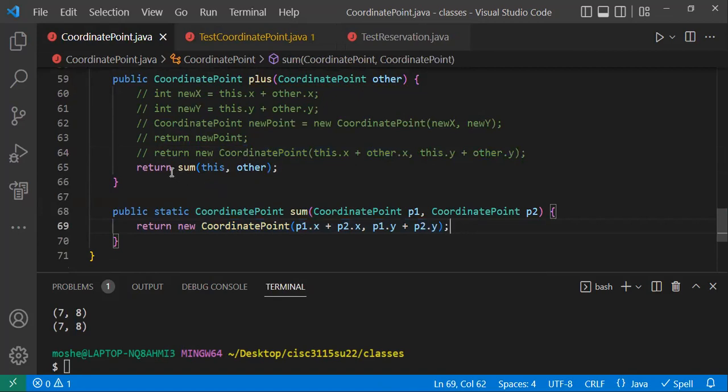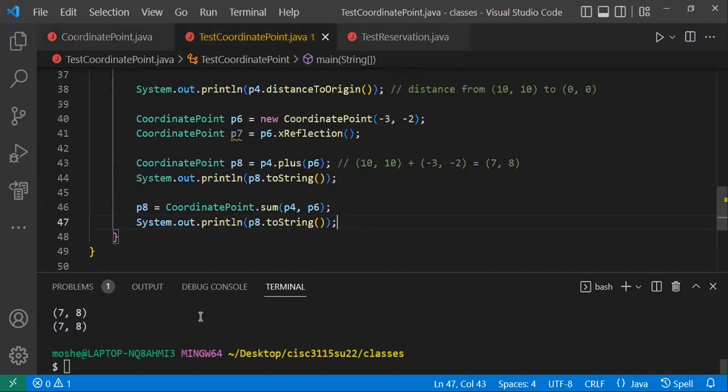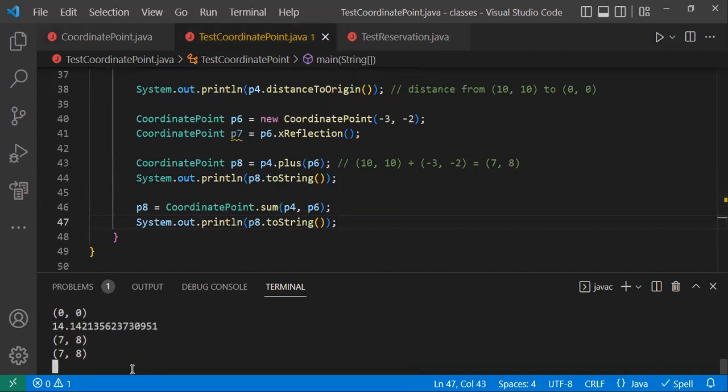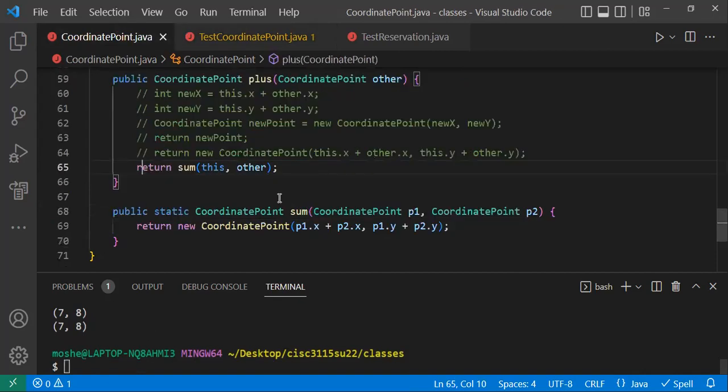But if I want to be really concise, I can say just return the sum of this comma other. So this will be passed to P1, other will be passed to P2, and then this static method will create a new CoordinatePoint and return it, and then this method will return it. Let me just test this again. Okay, it still works. So this is just a little cool thing I could do.